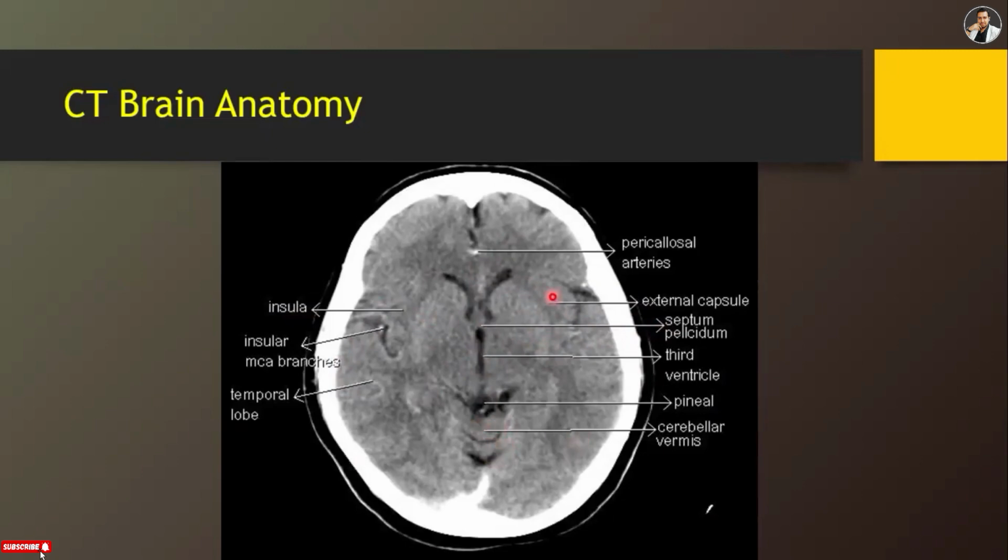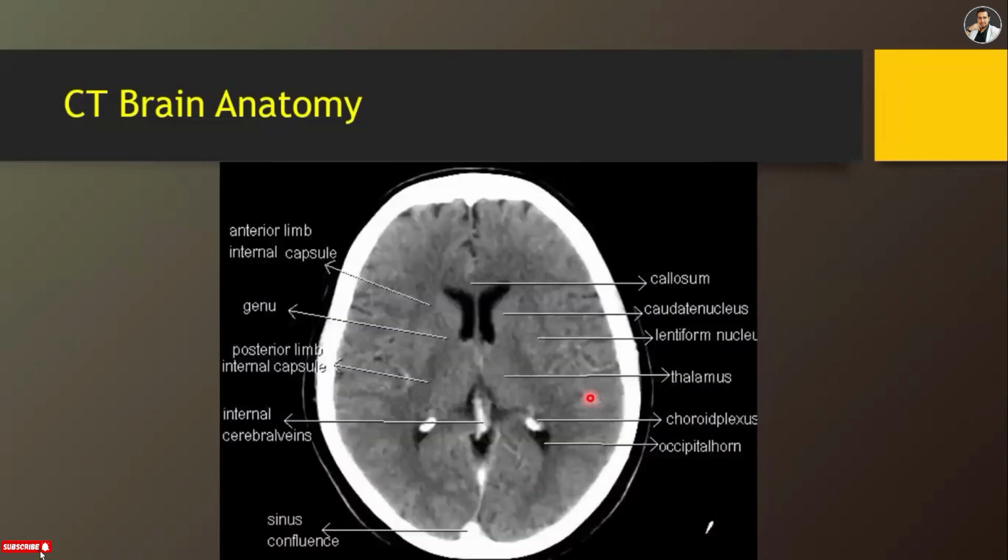What is there in basal ganglia? There is septum pellucidum and caudate head. These are the problems due to pathology. In the next slide we see the lateral ventricle, the anterior horn. This is the front part of the lateral ventricle, which is black. Here we have an internal capsule, which is a part of basal ganglia.